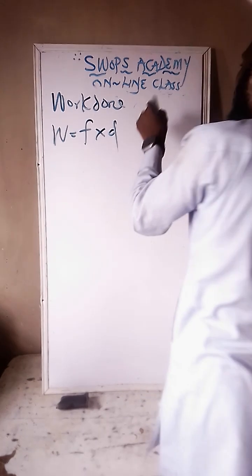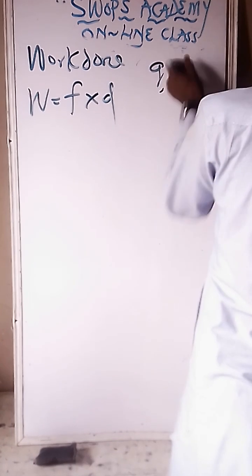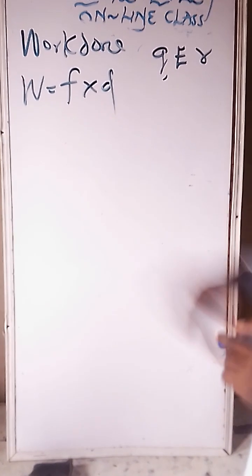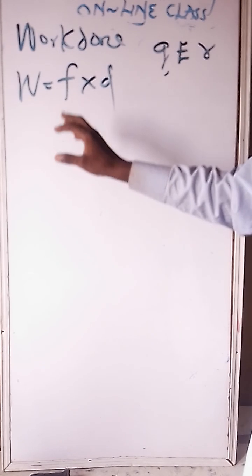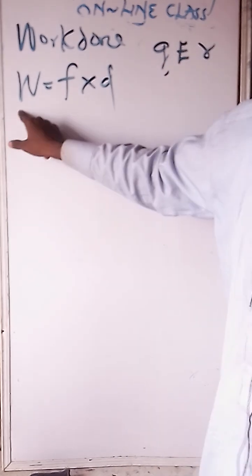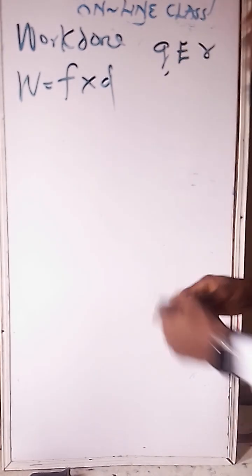Or in that work done, you have Q there, you have E there, you have R there, or D. I told you R can be D. And you have to calculate work done. Is it this formula that you are going to use? No, not this formula. What are the things to use here? If you have Q, E, and R, and you have to calculate W, you have to find a means to slot in, to find a means to arrange this F. How do we arrange that?